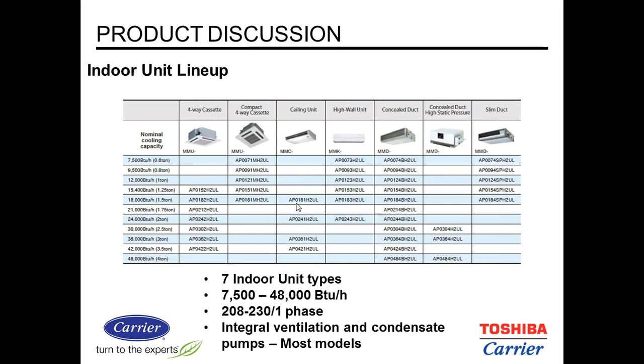Most of these do have integral pumps. The cassette units both do. The ceiling cassette has a factory-provided but field-installed condensate pump. The high wall unit, that would be one that you field provide. And then both the slim duct and the medium static ducted unit have integral pumps.